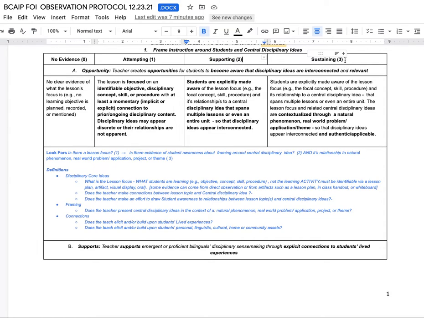And then sustaining is where the teacher is really using the practice to its maximum impact. To get to a level 3, we're usually going to need to see some kind of biliteracy or translanguaging component as well. But again, that's getting into the more micro details.